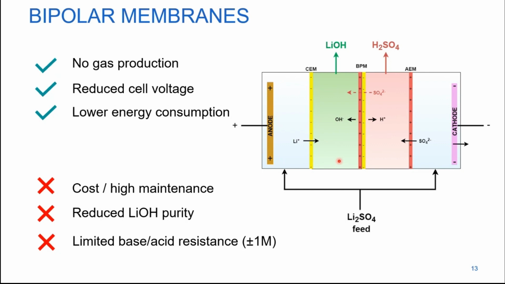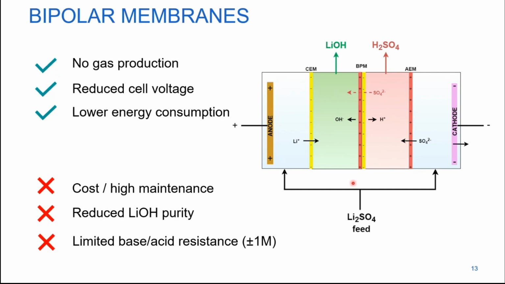And secondly, the purity of this lithium hydroxide that you obtain here is going to be lower compared to the 3-compartment and 2-compartment systems that we have seen before, because you have an ion leakage and you have sulfates accumulating in this compartment, and they're attracted by the anode. So they want to migrate in this way, but a membrane is never 100% perfect. And what you see is that typically you have roughly 5% of impurities that go into this direction, meaning that your lithium hydroxide purity reduces from 99.5 to 95, 96%. And then you will need further purification steps because 95% is not high enough for battery production.